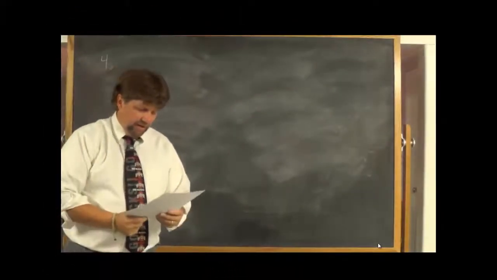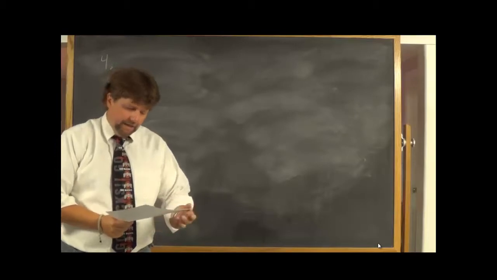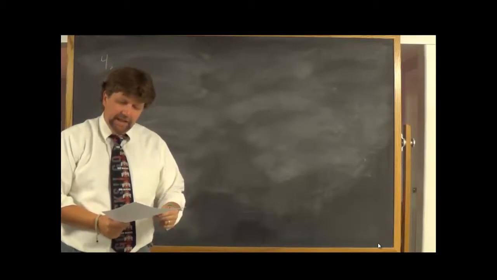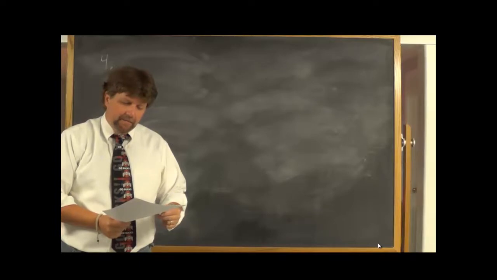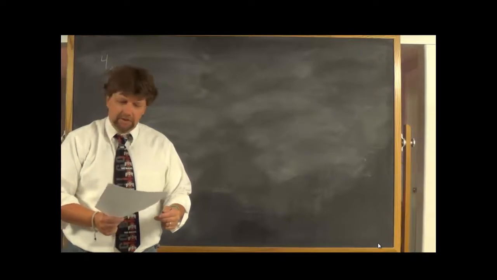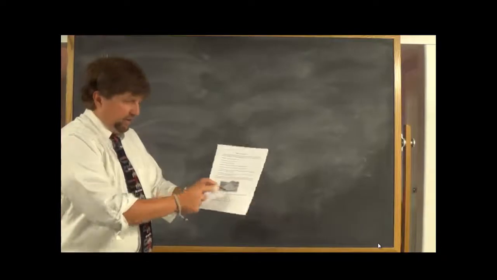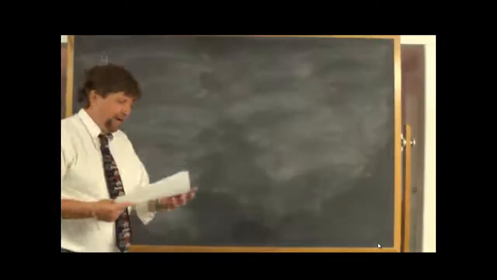All right, folks. In number 4, you were given the cross-section of a camping tent and told that it forms a triangle. The slanted sides measure 7 feet, and the base of the tent is 8 feet. I asked you to find the height of the tent and round the answer to 2 decimal places. I'm just going to draw the triangle.